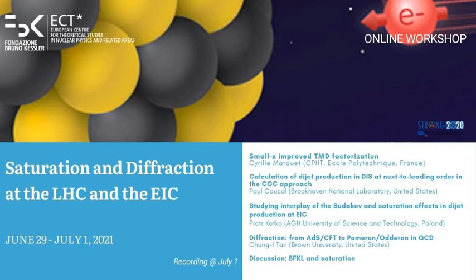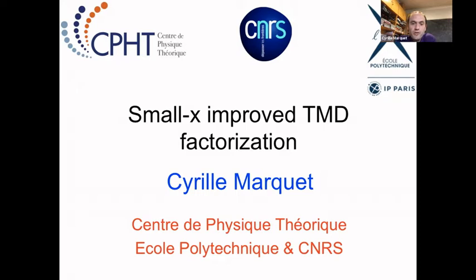Okay, so I'm going to talk about several results that are the result of research which started actually a decade ago, when we set out to understand the connection between the KT-dependent gluon distributions that appear in small x approaches, such as BFKL, color glass condensate, and the KT-dependent gluon distribution which appear in the large Q-square approaches that are called TMDs, or transverse momentum dependent distributions. And as you will see, this led to several interesting results and this novel factorization framework that we call ITMD, for improved TMD factorization.